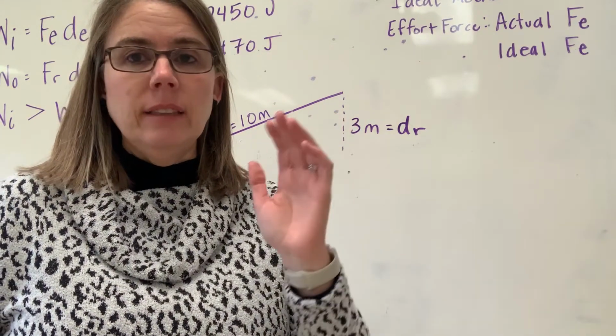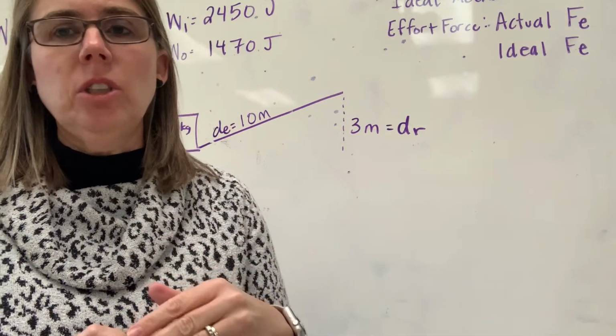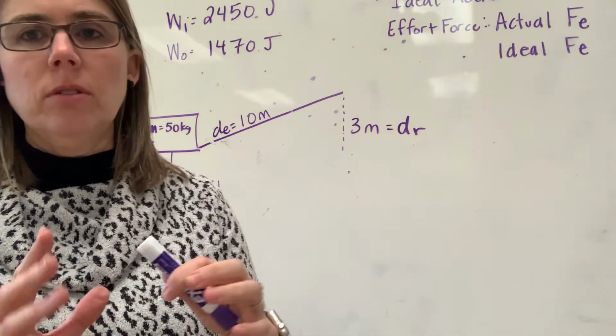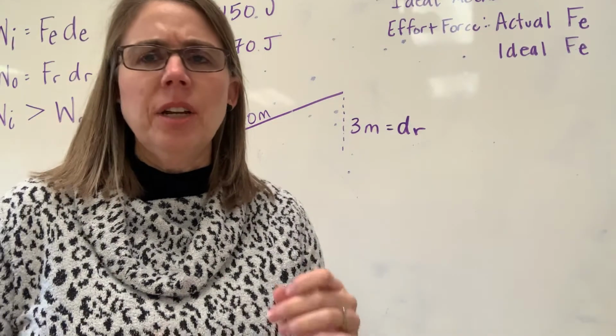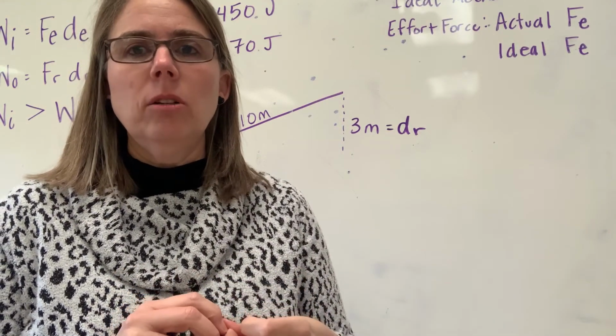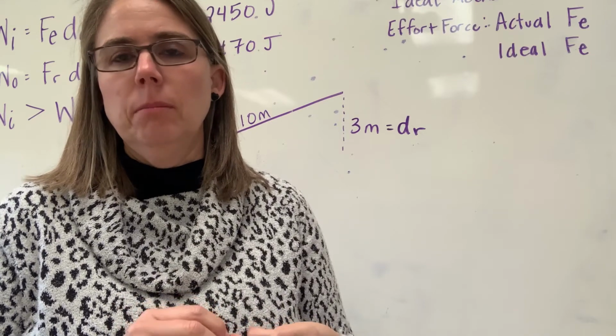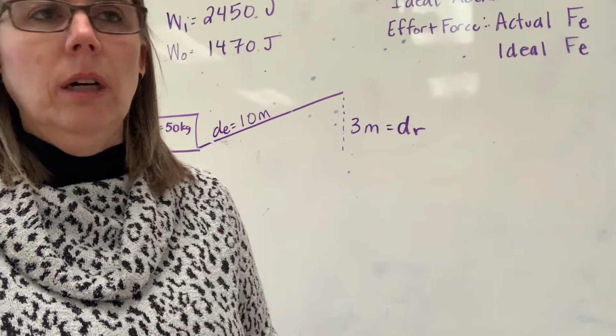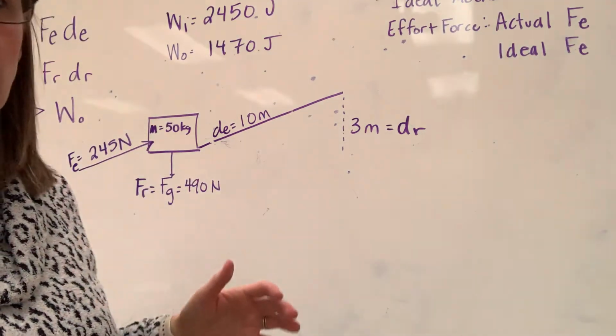And the ideal mechanical advantage is how much a perfect machine multiplies your effort force. So that's the only difference in the two. Mechanical advantage, how much a machine multiplies your effort force. Ideal mechanical advantage, how much a perfect machine multiplies your effort force. So how do I use those in terms of machines? So let me show you guys, all right?